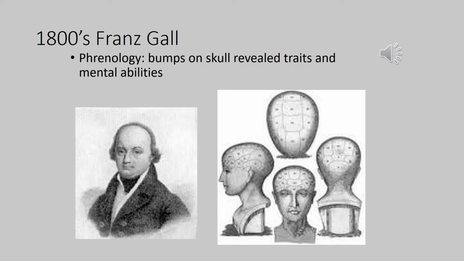An early attempt to try and make this brain-body connection was in the 1800s by a man named Franz Gall. He came up with what's known as phrenology. He believed that certain patterns of bumps on our skull were connected to behavior traits or personality traits or mental abilities. So he mapped out different bumps and would connect them to those specific traits. Of course, that's outdated, but this was an early attempt to try and make that connection.